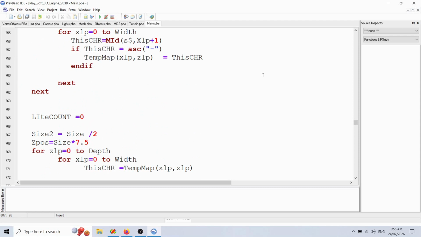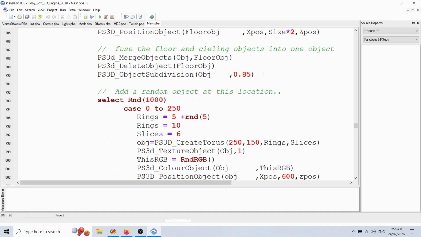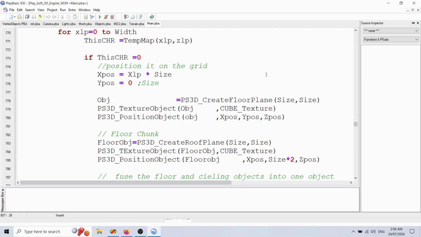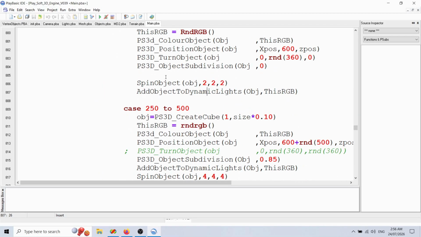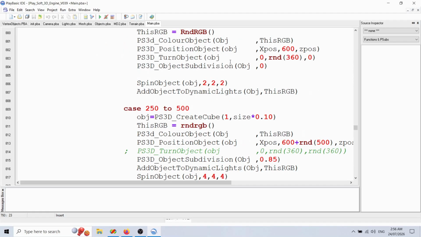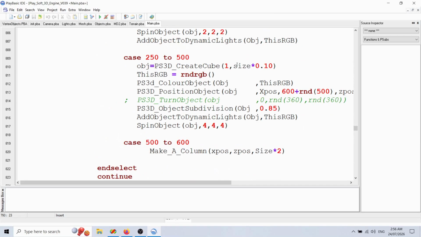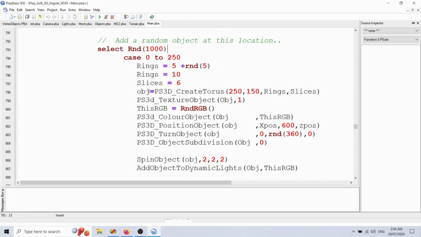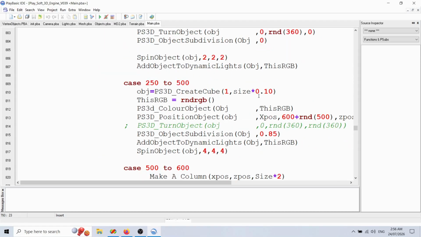If it's a dash character, it puts a box for the wall fragment. Anything that's a wall and a ceiling, we're randomly chucking an object in at that location. It's one of three possible outcomes: it could be a column, a torus, or a cube.